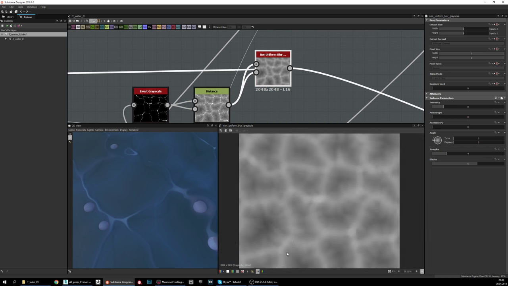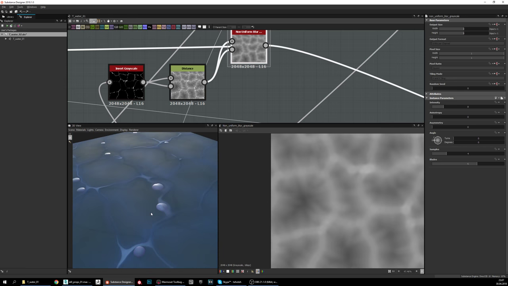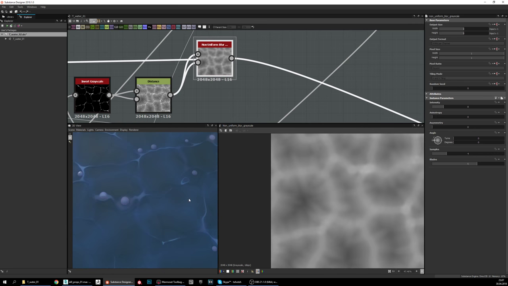So it is definitely blurring the harsh line in between, and blurring the inside depth of the wave. I know there are some kind of strains, but surprisingly it is looking not too bad. It is, as you can see, creating some kind of really subtle waveness. And yeah, I'm pretty happy with it. It is creating some kind of variety of the surface. Really subtle.